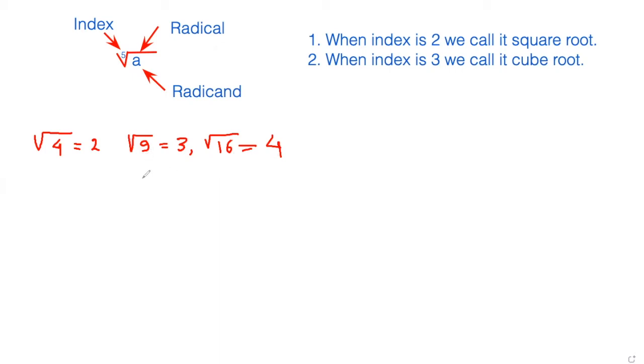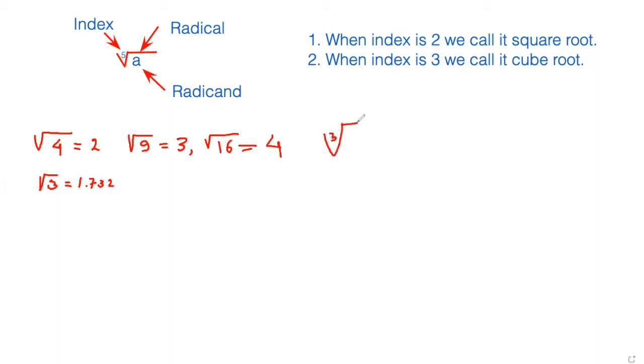But you can also take the square root of other numbers, like the square root of 3. You can use a calculator to get the answer for the square root of 3. That will give you a decimal. As it is not a whole number, we don't call it a perfect square. So it's 1.732. But when we want to write the cube root, then we have to write a 3 inside it.